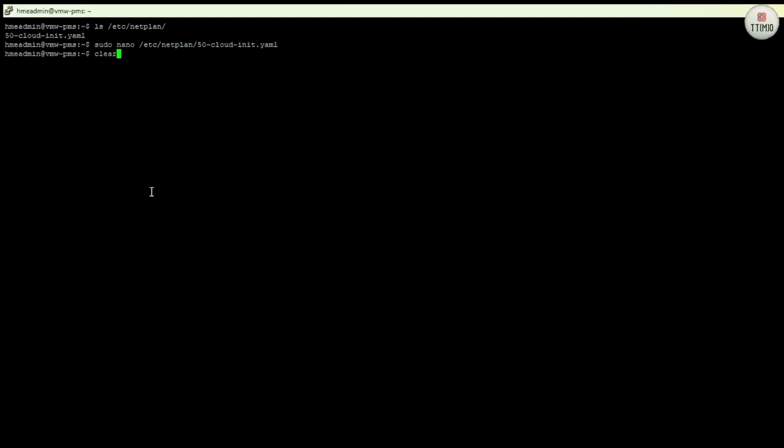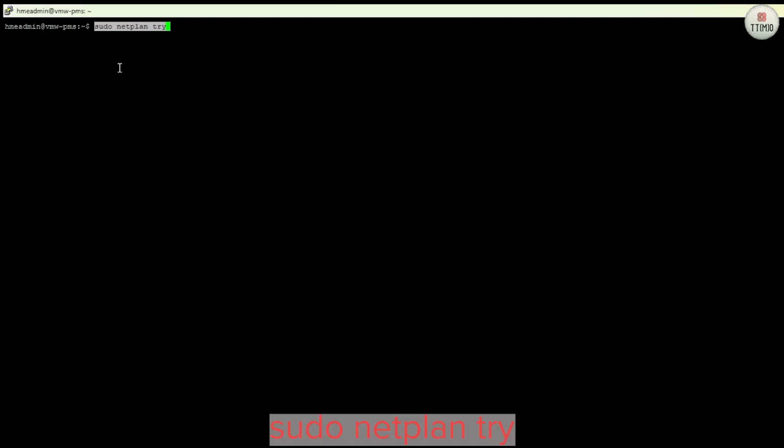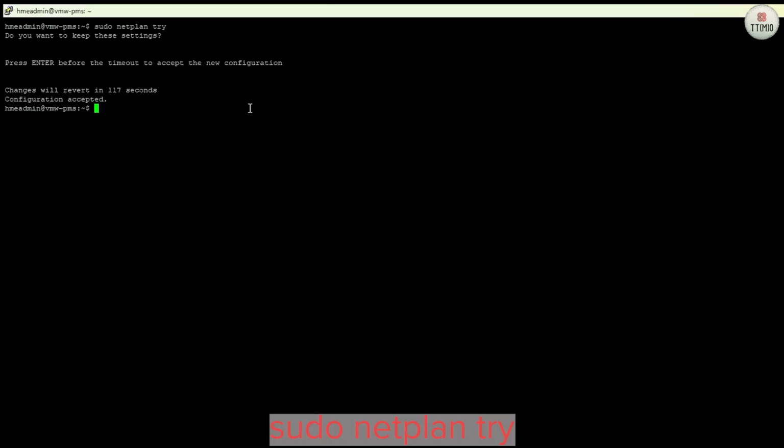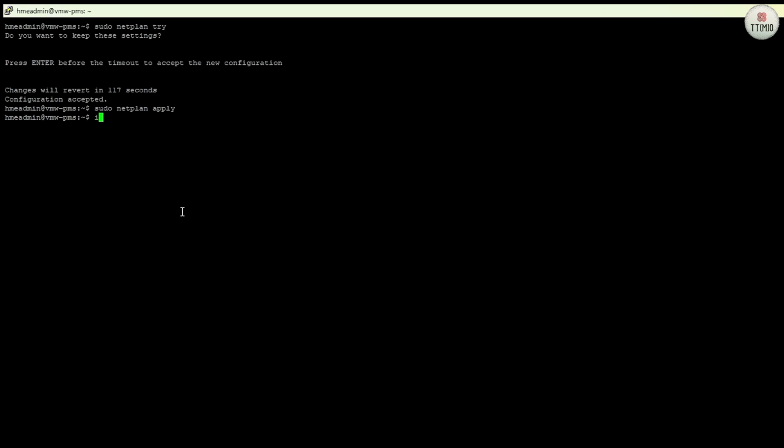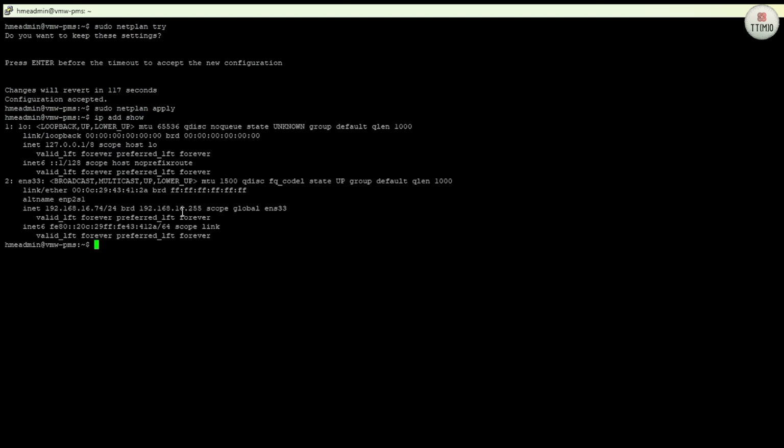What we need to do now is to check whether the file is properly configured and the configuration was accepted. If there were errors, they would show, and now we're going to apply them. If I look, you will see that the IP in my case hasn't changed, but if you change the IP, what will happen is that PuTTY will lose the connection, and all you have to do is connect again to this machine.